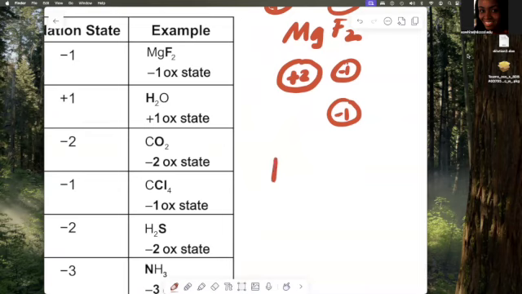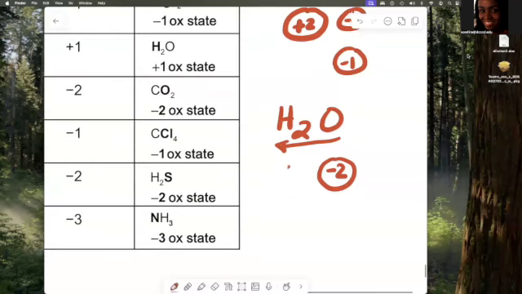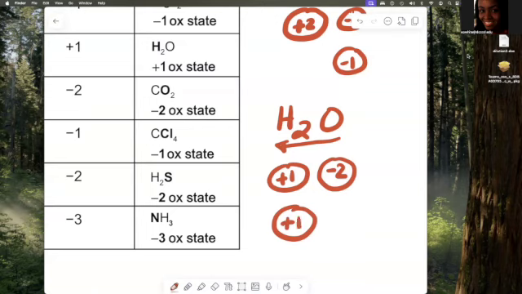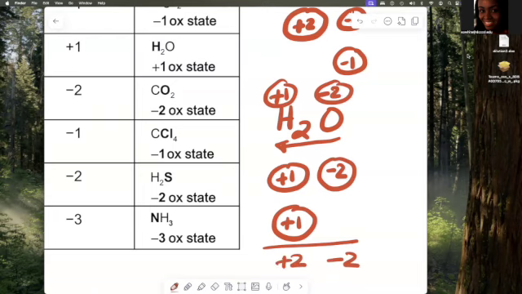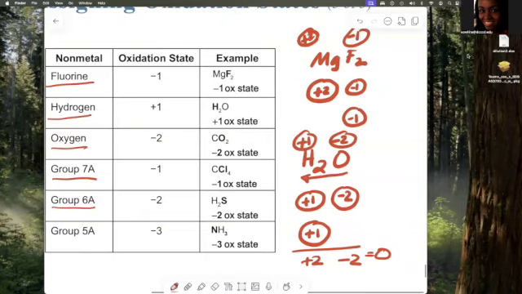For the next one, we got H2O. No special rule for H, so we go from left to right. The one oxygen gets -2 oxidation number because we're assigning it first, so it gets the oxidation number that equals its charge. And then each hydrogen is going to be +1, +1. Okay? So each hydrogen will be +1. The oxygen will be -2. Because remember, the total here is -2. The total here is +2. When you add these two, you get 0. That's how we figure it out. Okay? So let me go ahead and erase this.